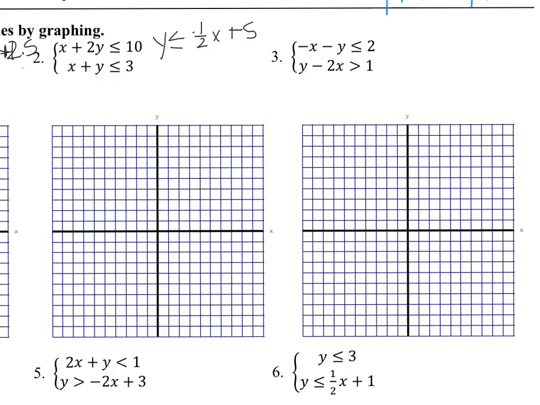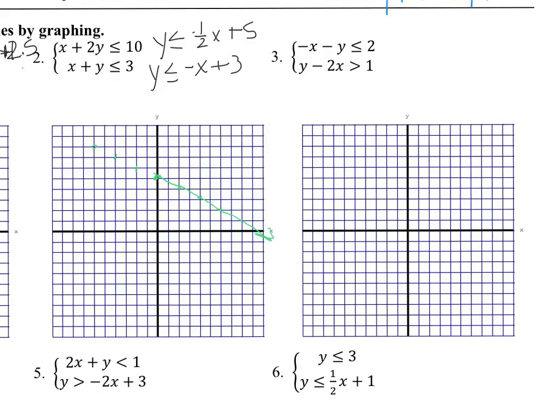And the second one, y is less than or equal to, I'm subtracting the x, so negative x plus 3. My first is up 5, 1, 2, 3, 4, 5, right here. My slope is a negative 1 over 2. So I can go down 1 to the right 2, down 1 to the right 2, or I could go up 1 to the left 2, because I can choose where I want that negative, either with the top number or with the bottom. It's a solid line because it's or equal to.